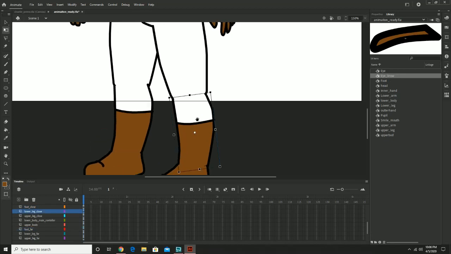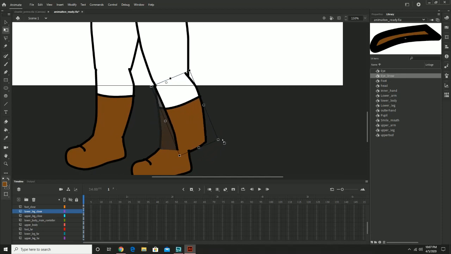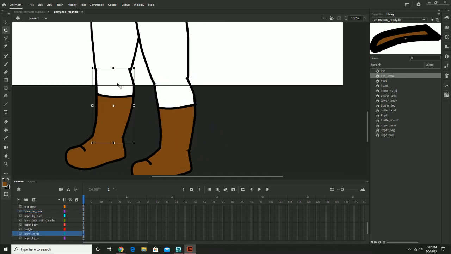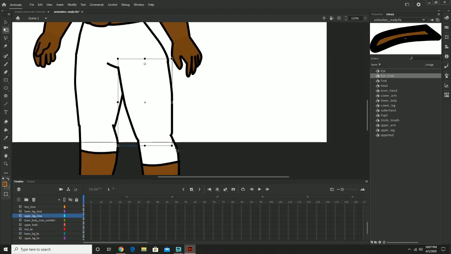Not too shabby. Same thing here, basically just going to bring this to where the knee is going to rotate. Yeah, you're definitely not going to go this way, so it's all going to be going back like this. So you might even go as far as putting the rotation a little bit closer. There we are. And that should be fine. Same thing here. Basically just bring the pivot points where it can rotate best. And again, if there's anything that looks a little bit off, you still have a chance to fix it up a little bit. Not too bad. Okay, same thing here. Just basically putting this up a little bit. Cool. Same thing here.